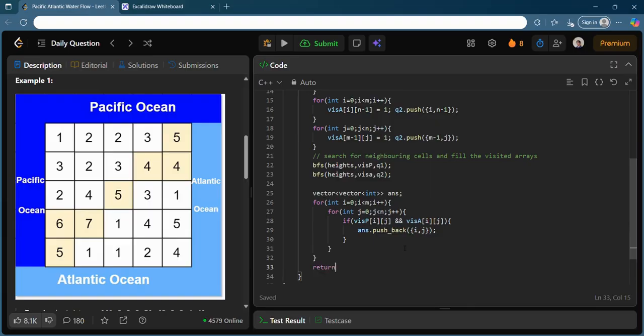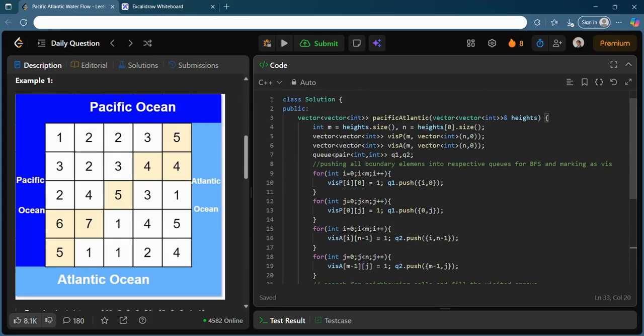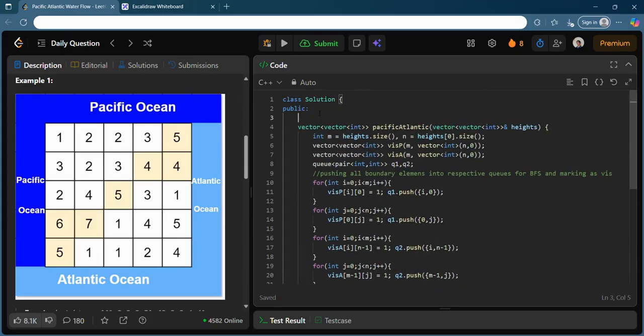I can simply push that back into my answer and return it. But I need to definitely write this BFS function.